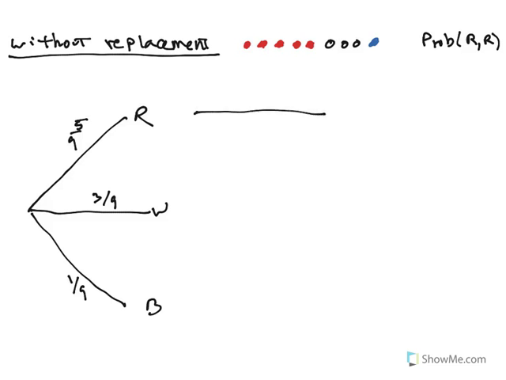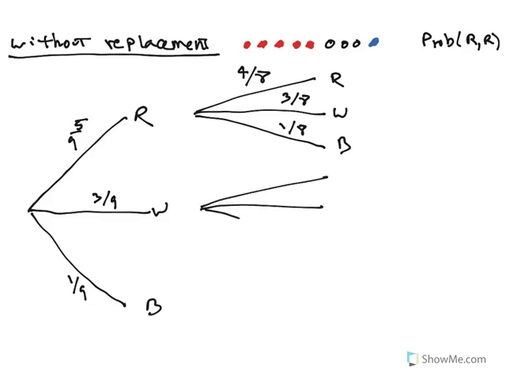For my second draw, we need to be a bit more careful this time. I'm not replacing the red ball that I've just drawn, so there's only 4 red balls left in the bag. Not only that, there's only 8 balls left in the bag altogether, because we didn't replace it. If we drew a red the first time, for the chance of getting a white, there's still 3 white left in the bag, but only 8 balls left. Similarly for blue, there's 1 blue left, but only 8 balls left in total.